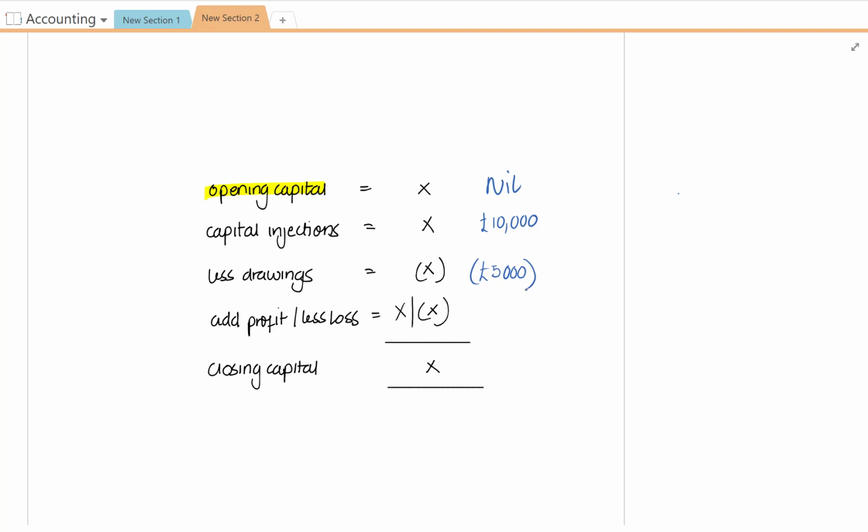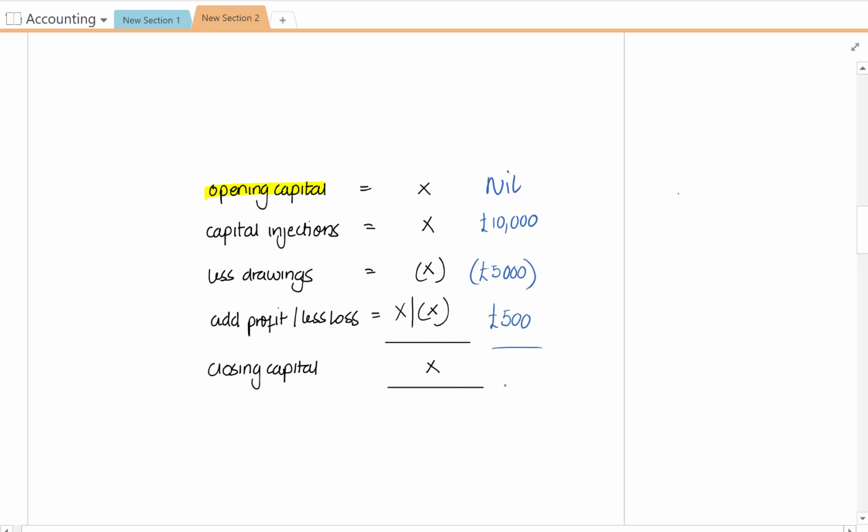We always add on any profits that the business makes to capital, because essentially that's owed back to the owner of the business. So let's say I made a profit of £500 for my first year of trading. I would add on the £500 here. That profit is owed back to me as the owner of the business and forms part of the capital at year end. Say my business made a loss, I would deduct that loss. It's a similar thing because it's my business. I've got to make good that loss, so it's got to be deducted here, and that's an amount that's going to be reducing the capital at year end.